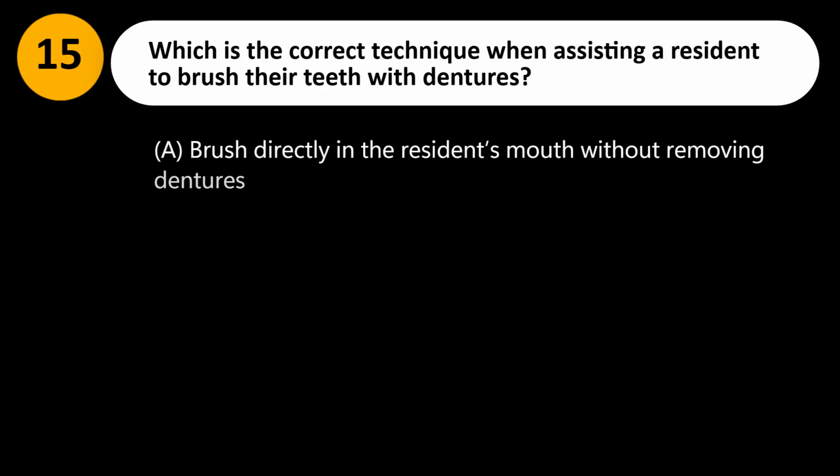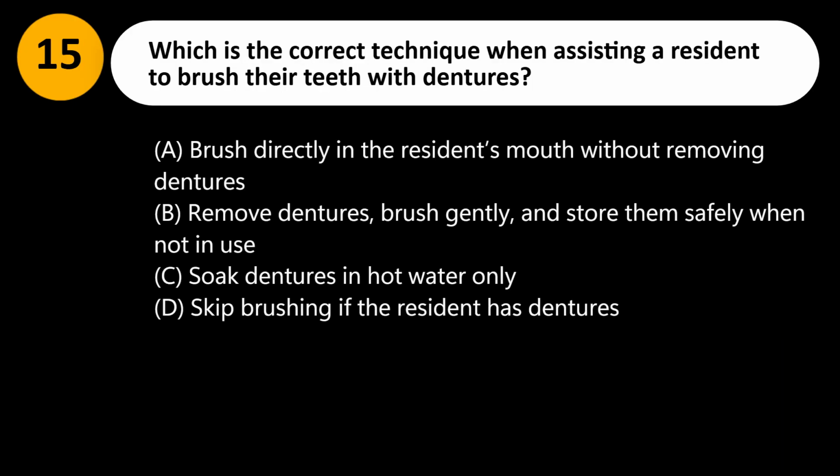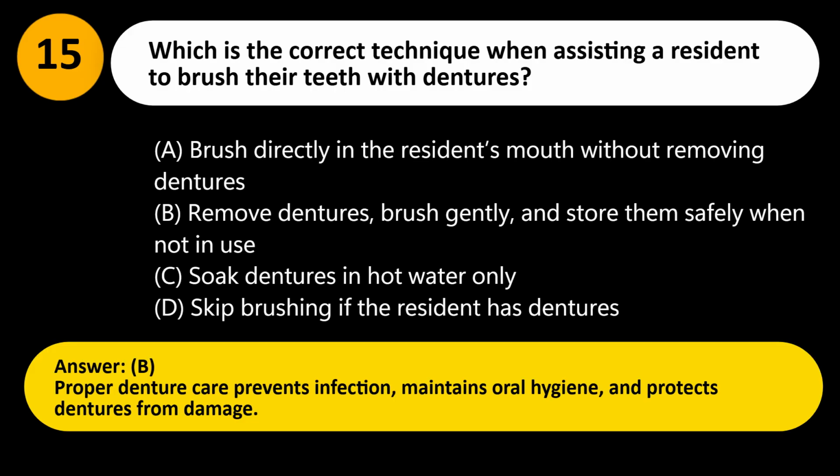Which is the correct technique when assisting a resident to brush their teeth with dentures? A. Brush directly in the resident's mouth without removing dentures. B. Remove dentures, brush gently, and store them safely when not in use. C. Soak dentures in hot water only. D. Skip brushing if the resident has dentures. Answer: B. Proper denture care prevents infection, maintains oral hygiene, and protects dentures from damage.